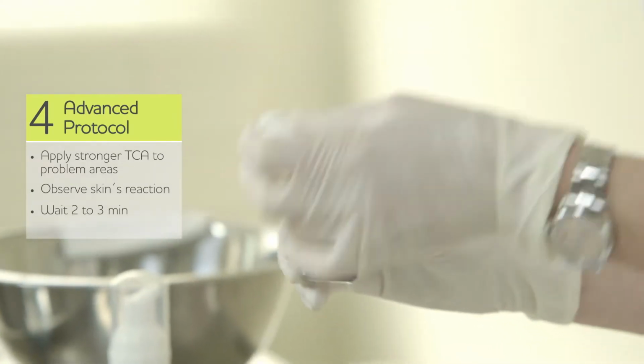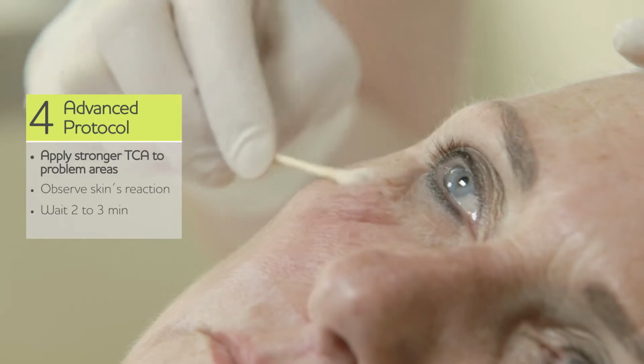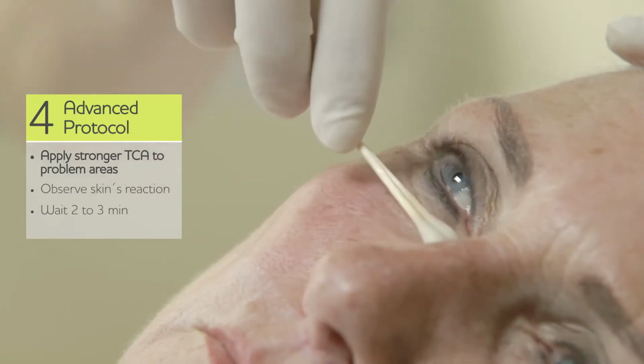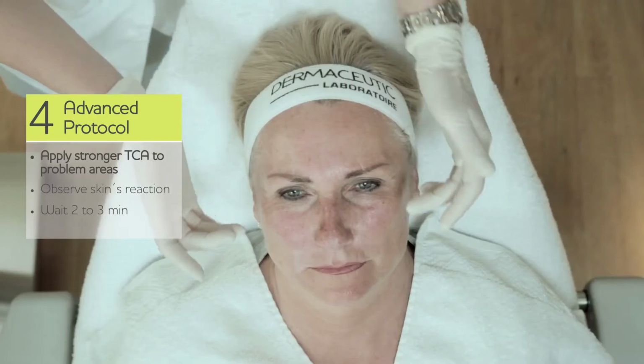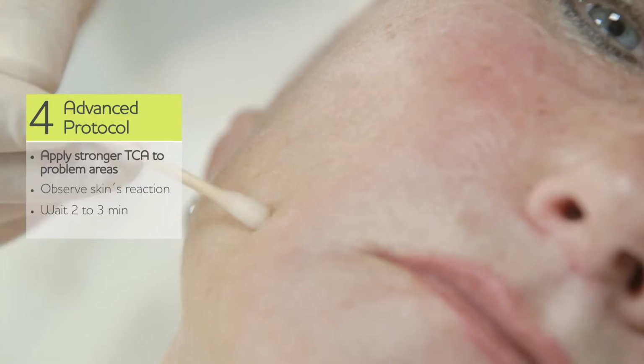And then in a second step, we are going to apply TCA 20%, so rather a medium deep peel to the more photo-damaged areas in the periorbital and perioral area, and also pointed to the lentiginous.